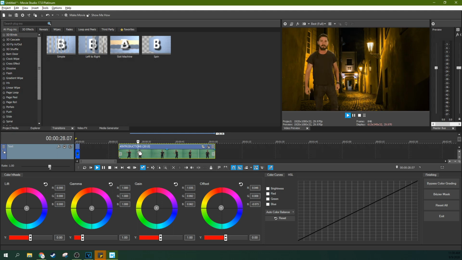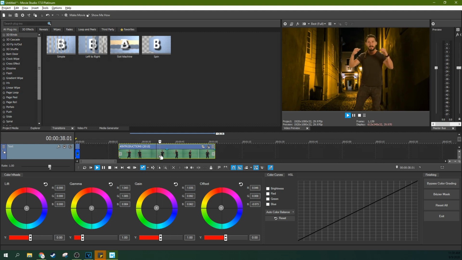So now that's pretty good, but one thing you want to do after you move something like this is you want to kind of get their skin tone fixed a little bit. So gamma is where the skin tone mostly lives. So we're going to go to the gamma and we're going to move it towards red, just a touch, a red and a yellow. Just a touch to kind of get his skin just a little warmer looking, a little less sick looking. So that's almost there. He does match.